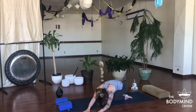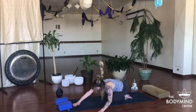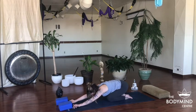And exhale, nice full exhale here. If you're ever challenged with the even inhales and exhales, you just make that exhale a little bit or a lot longer than your inhale. So we're trying to get out of that daily breath practice, out of that fight or flight and into rest and digest. Come back to center. Make yourself comfy here.